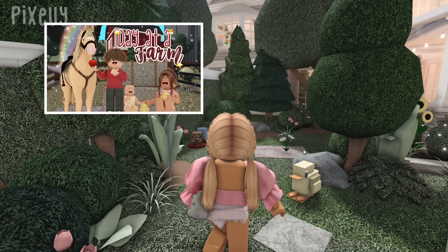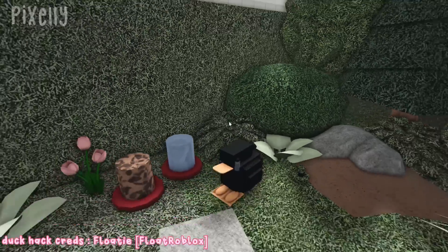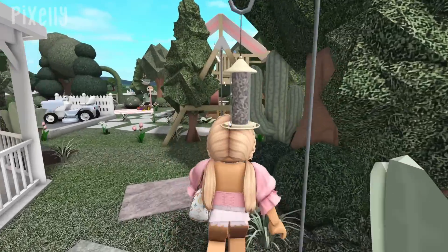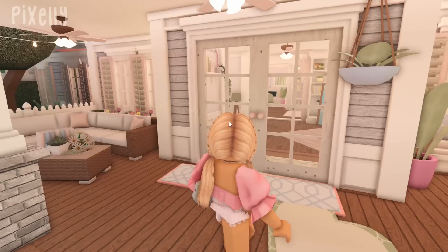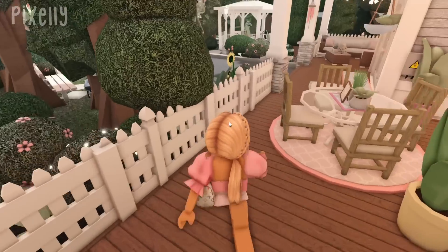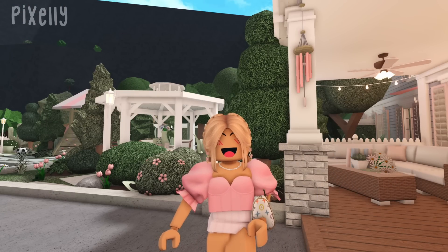Behind the gazebo is an area for our ducks — if you remember, we did a roleplay where we adopted two pet ducklings. This duckling is Kate's and its name is Waffles, and over here is Gibby's duckling named Lennon. They have their feeders and I love this new update with the bird feeders. The front porch has a little seating and eating area, and on the other side there's another seating area with the new furniture, which I love so much.